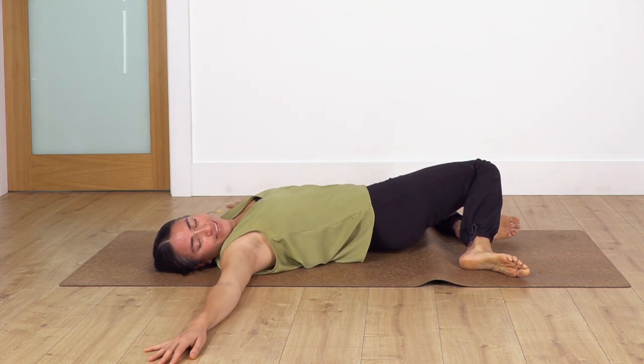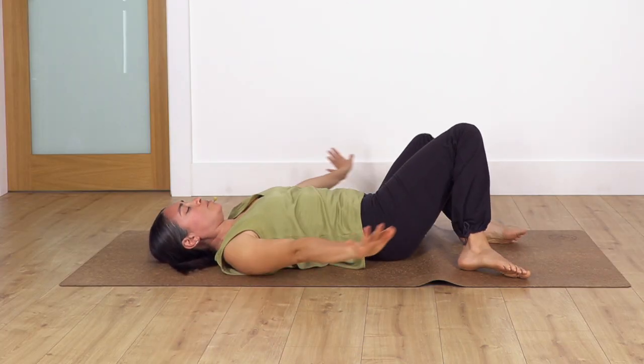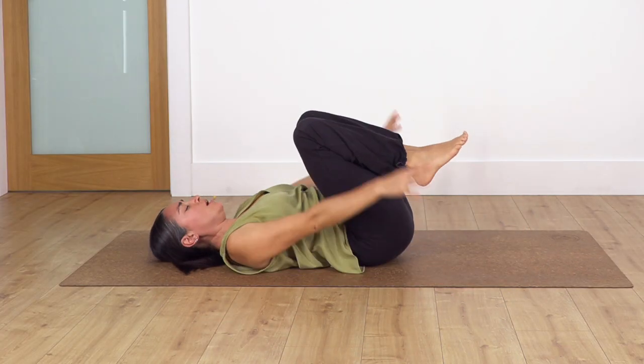And again, we're just going to hold here for a couple of breaths. Inhale deep, and exhale, let's go for three, and exhale, let's go two, and exhale, and just one more, and exhale. Back to center, release your arms beside your body, lift your feet off the ground, hug the legs one more time.